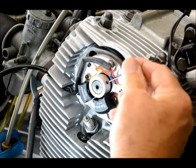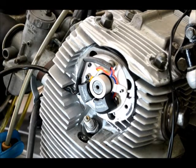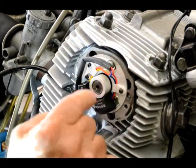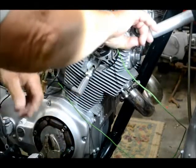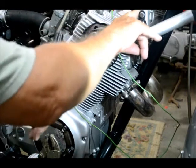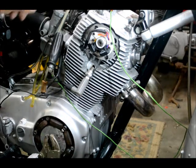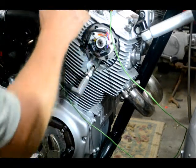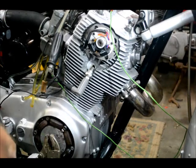So the right-hand cylinder fires first, then it goes around — there's your left-hand cylinder firing right on time, perfect. You want to make sure the rotor is flush with the end of the shaft where your magnet will be dead center as it passes by that coil. We mounted our 12-volt resistor where our condenser originally was, ran our wires around, and split the 12-volt wire — I actually made a T there. The 12-volt wire from the ignition comes in, the red wire feeds the two pickup coils full 12 volts, and the black wire goes through the resistor to the coils, cutting the voltage down to reduce heat on those coils and protect your electronics.